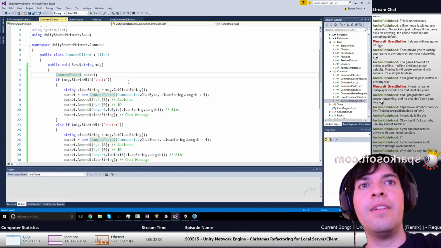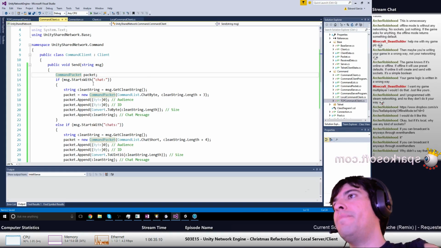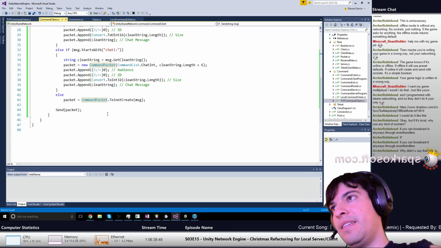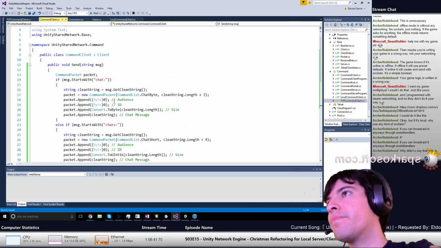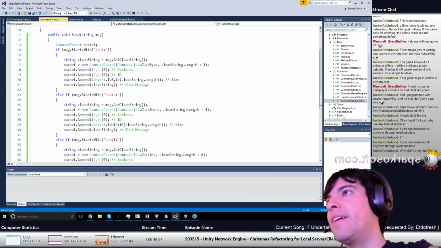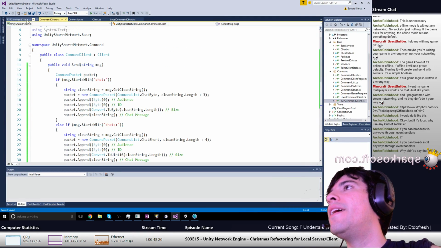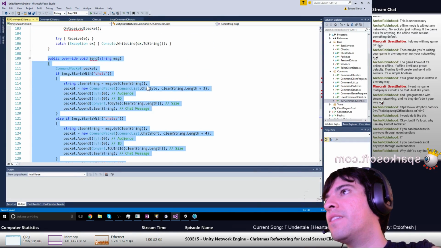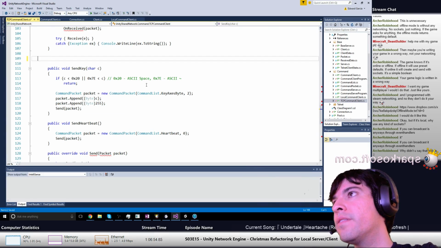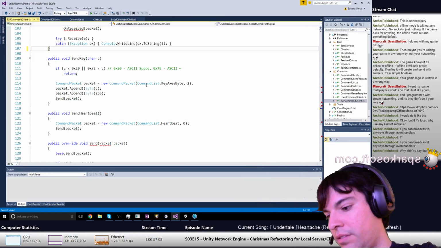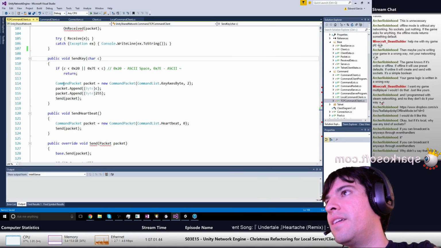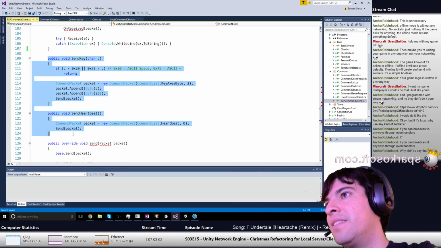Okay, so let's see. On command client, if you have a packet, we're just going to send the packet. Okay, cool. And this is going to just build the packet. Alright, so that's good. I don't have to handle that here. So this whole function, don't worry about it. Maybe all these functions, like send character, because it just builds the packet and just sends it.